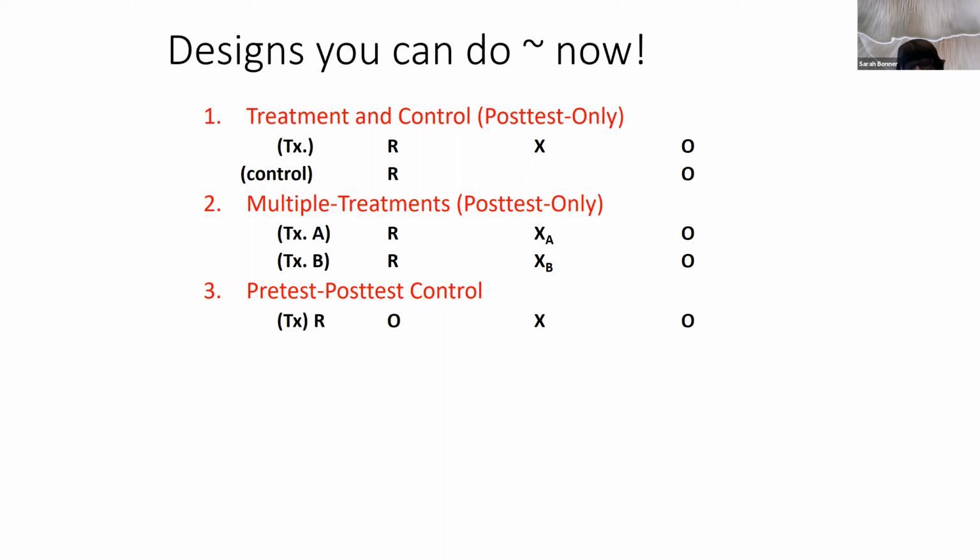And the third, which you may have gotten to or will get to soon, is when you have one group and you have a pre-test and a post-test. So all you're seeing is whether a difference in a score for a single group is statistically significant. And I have this down as being randomly assigned, but that doesn't even make any sense. That doesn't actually belong on these slides because it's not a true experiment, because you can't randomly assign people to one group. But I'll mention it anyway because it is a design that you could do if you have one group that is being measured twice.